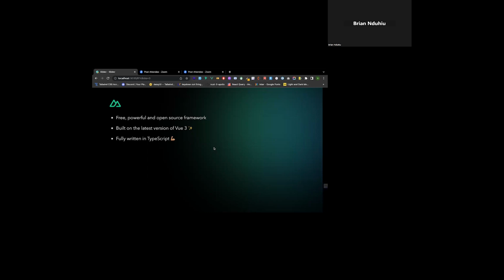With it being fully written in TypeScript, you get to enjoy full code intelligence. If you create a simple API in your server directory, which we are going to talk about in the coming sessions, whereby you have your server directory and you create an API directory, and inside it you create a file, let's say hello.get.ts, that's where you write your backend code and define your API.